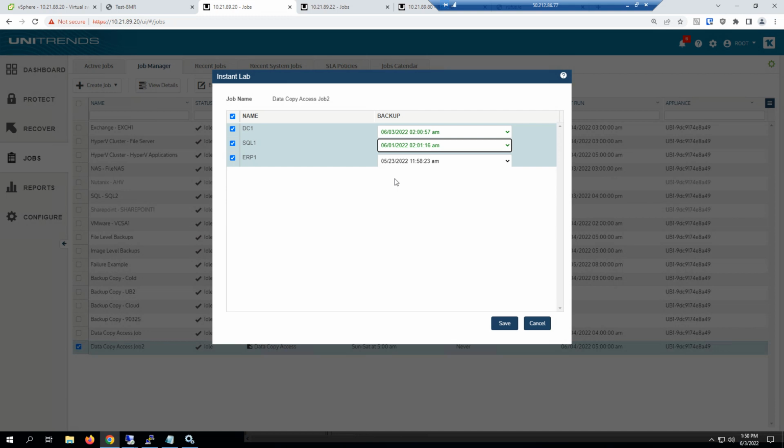If you found that it was in fact infected, we can then roll those servers back prior to whenever that alert hit and isolate these machines, attach antivirus utilities to them through VMware, and verify that they're clean before we commit the lab back into production. Commit would move the storage off of the Unitrends appliance and onto the final destination storage that we defined when we made the job profile.